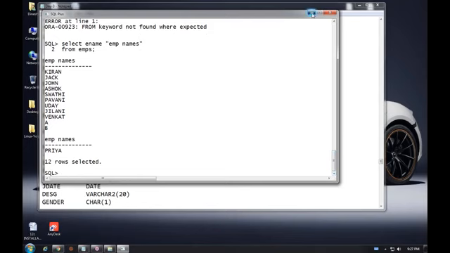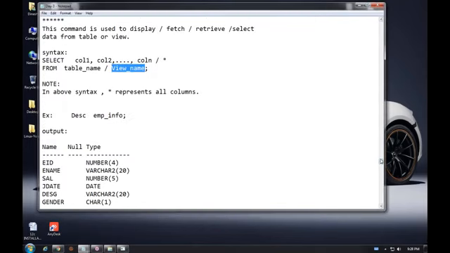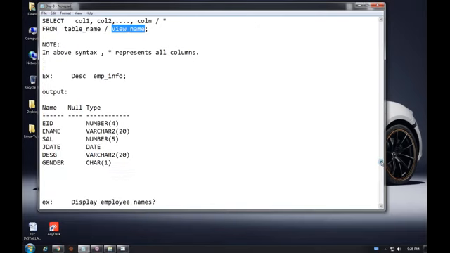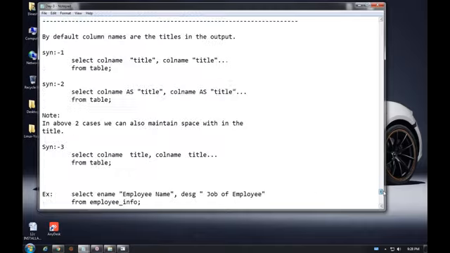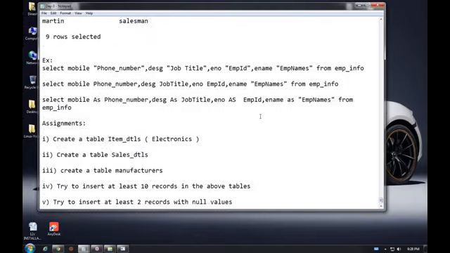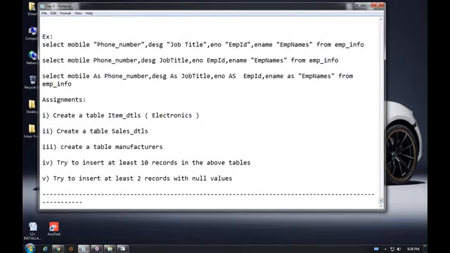So today we finished how to insert records into a table, different methods of insertions, and after that how to select data from a table. I have given some examples here. Please go through the examples, creating tables, inserting records. At the end of every document, you can see some examples. Please go through those examples and assignments. Don't miss them.